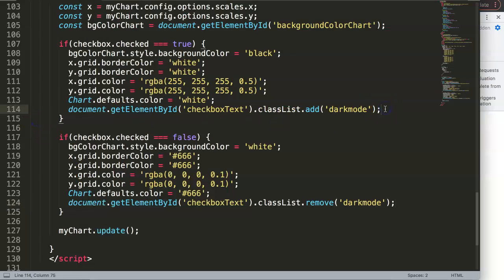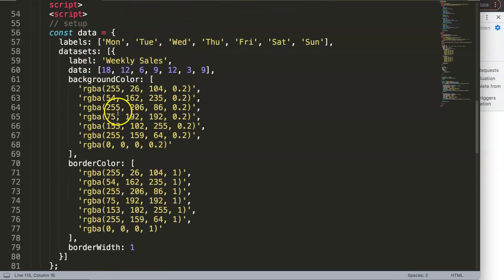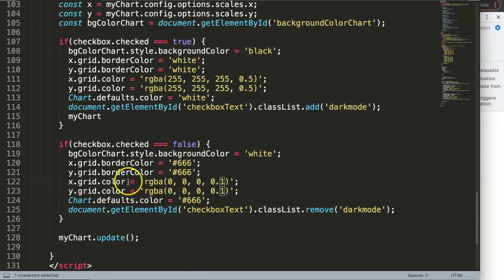So what I'm going to do here is the following. I'm going to say here my chart. And basically to make it solid colors, I want to grab this one. So I say the background color will be equal to border color. And the border color you can see here all has an alpha value of 1, meaning 100% visibility, 0% transparency. So what I'm going to do here is the following. We say here my chart config dot data sets, and this data set of course is 0. We only have one data set here.